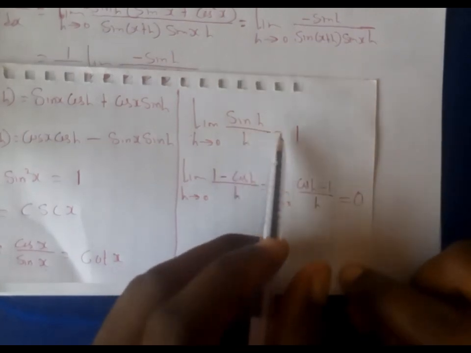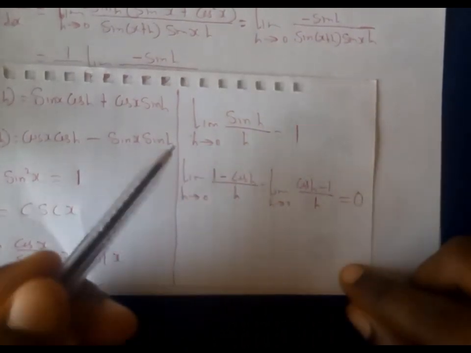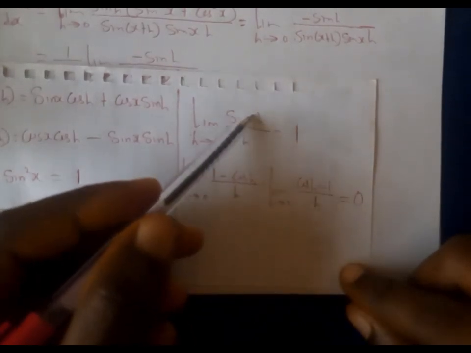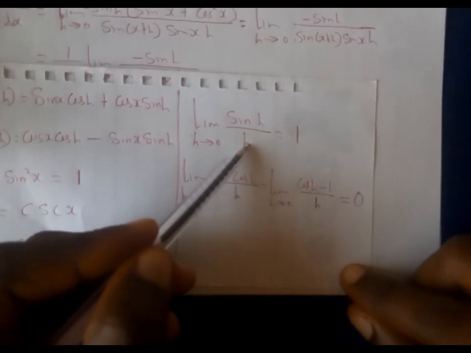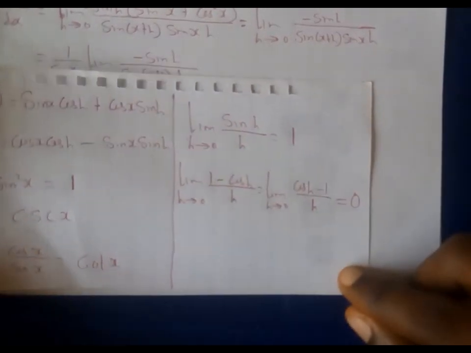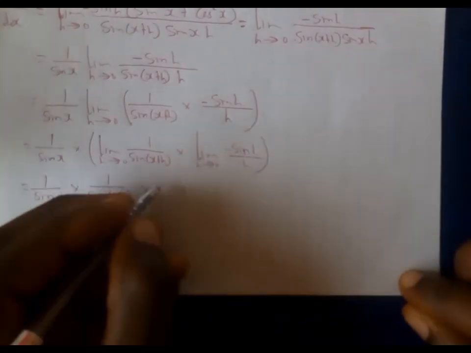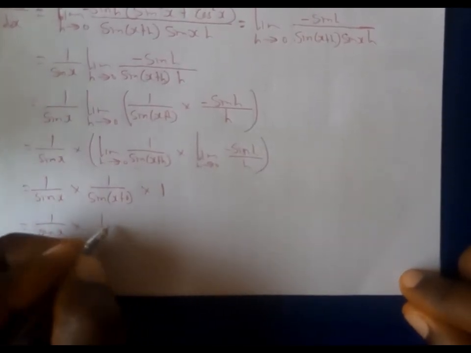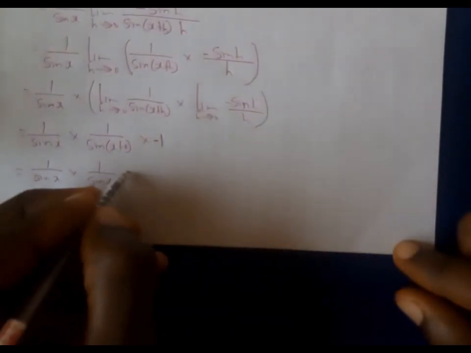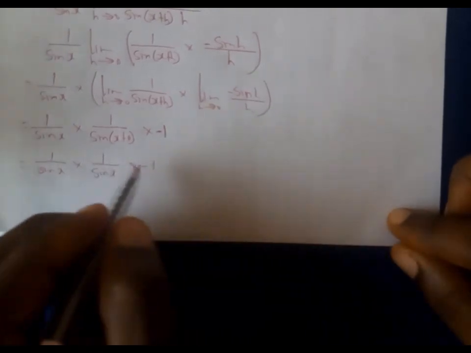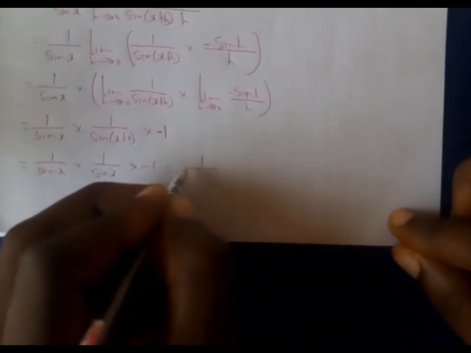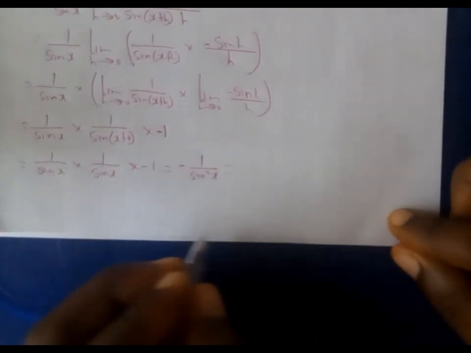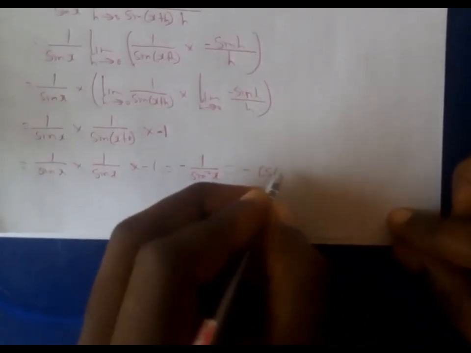You can confirm that by the use of your calculator, but make sure your calculator is in radian mode. If you plug in a value that is very close to 0 into the sine function and keep on dividing your answer by what you are plugging in, then at the end you should end up having 1. So if that is the case, we have times 1. So simplifying this forward, what is left over is 1 over sine x times 1 over sine x. Well, this should be minus 1, minus an h. So times minus 1. And at the end of the day, we can clearly see that this becomes negative 1 over sine squared x, which is the same as negative cosecant squared x.